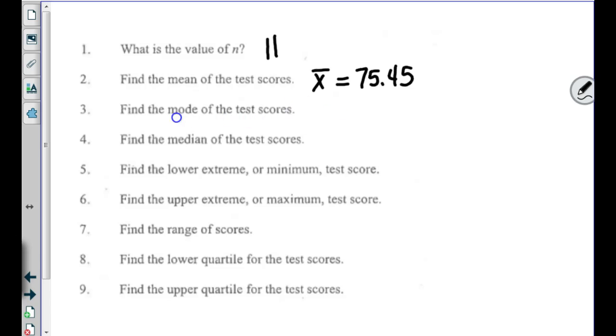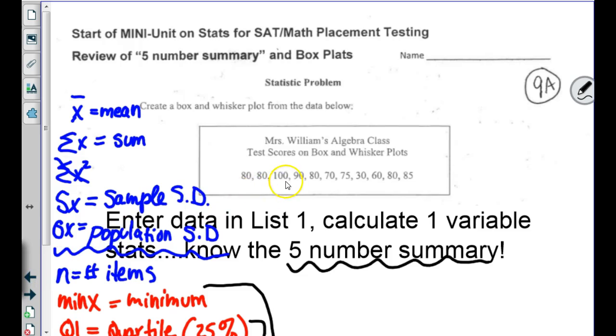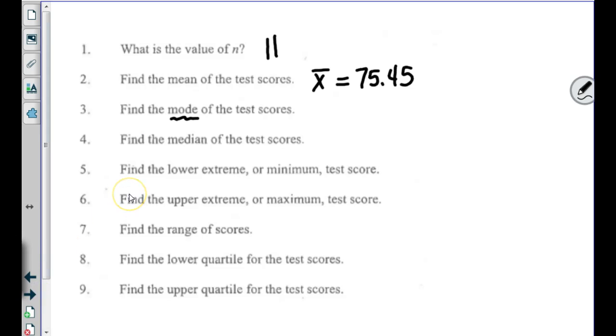We're good? Okay, find the mode. Mode is not found on the calculator unless you sort the data. What was the most often occurring score that was in this box? Yeah, it looks like 80. If we had a big list, we could sort it after we put it in the calculator, and then we could scroll down it and see which one repeated the most often. Okay, median, what did it say for MED, guys? 80 as well.